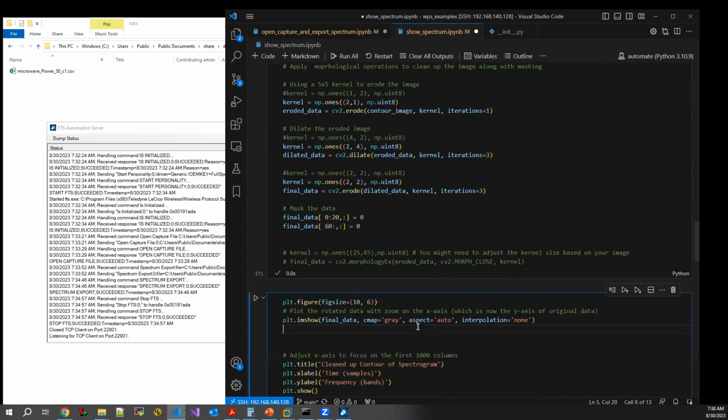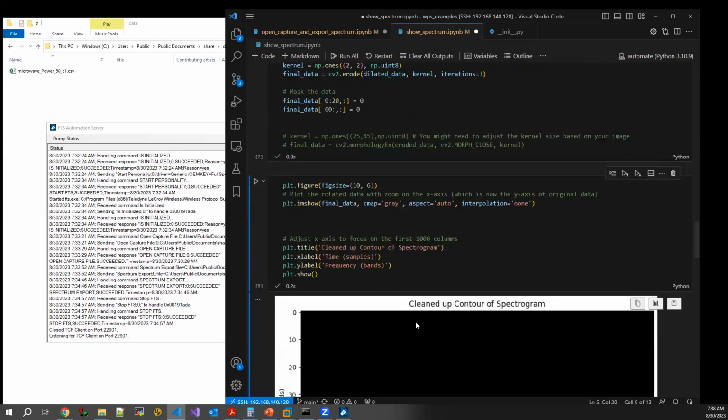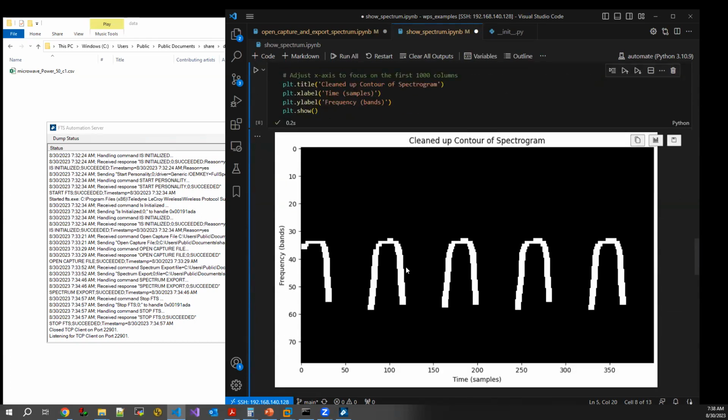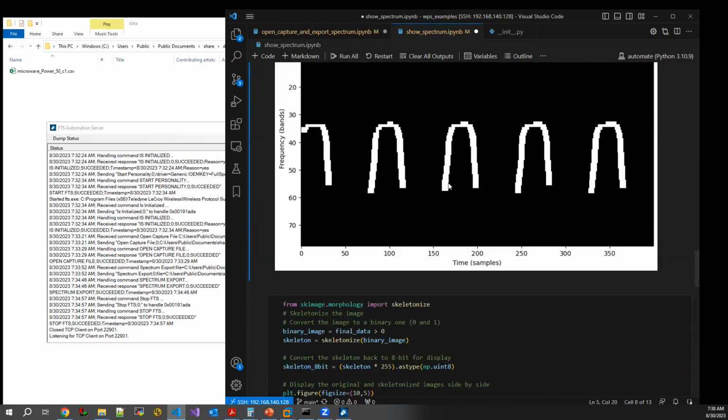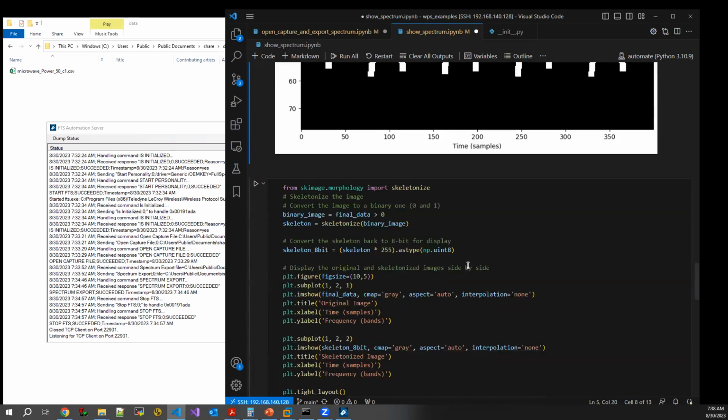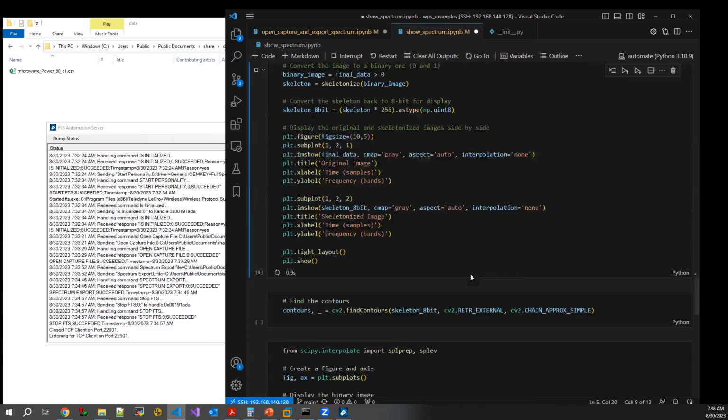And so we can then see that the cleaned up microwave oven frequency is shown here, and it's thick from doing the morphological operations. So we want just a thin line so we can do a curve fit to it.